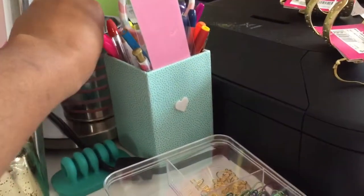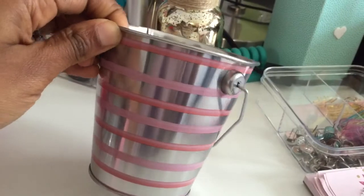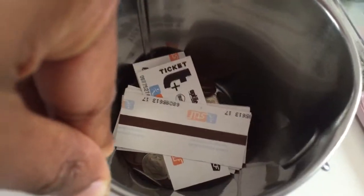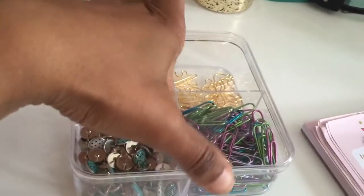This other dollar spot watercolor collection, I'm just using this for random stuff. So there's change in there and some tickets to the train in France because I just came back from Europe.